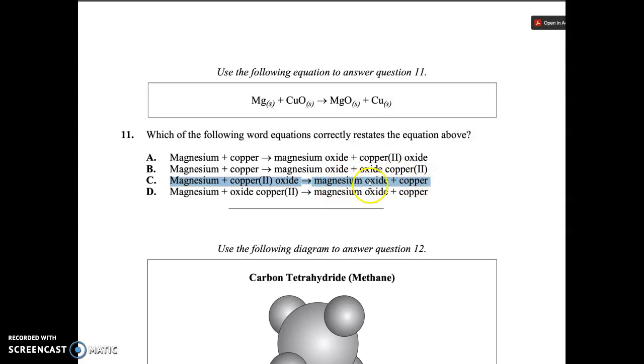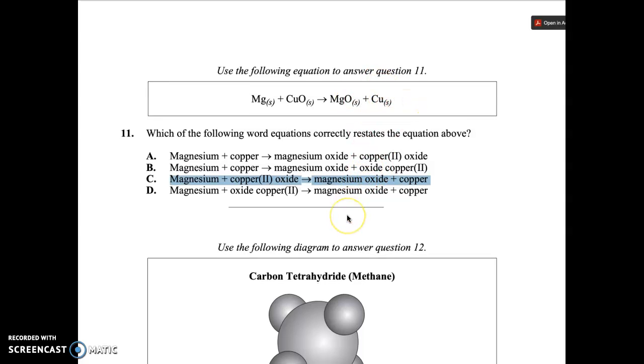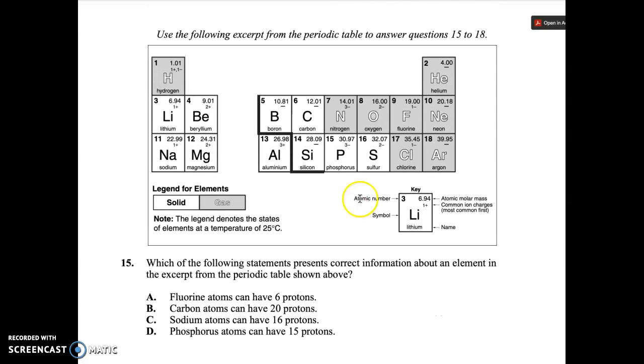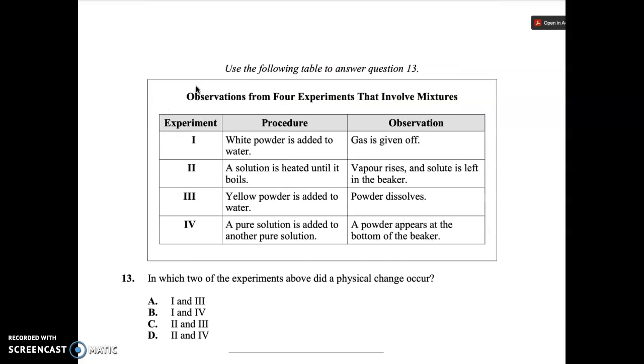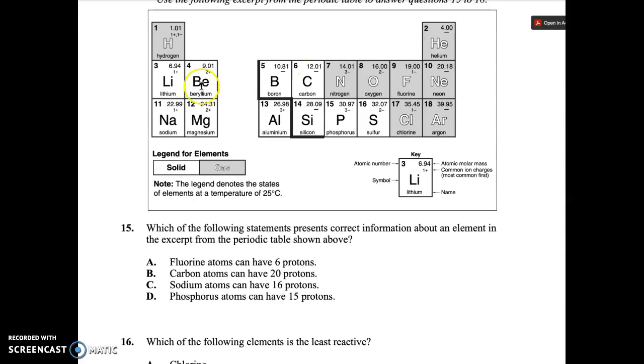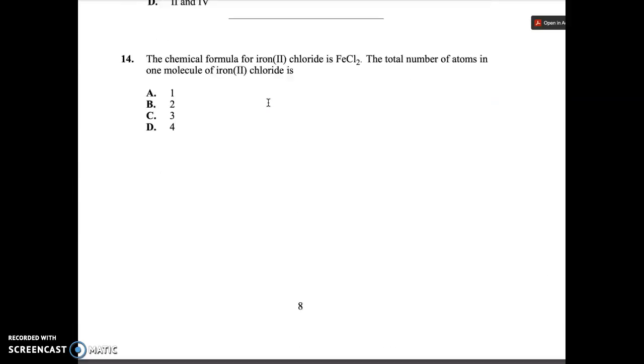But let's double check. Magnesium oxide: magnesium has a 2 plus charge, oxygen has a 2 minus charge. Swap and drop, lowest common denominator means you only have one of each, and then there's copper solid. So that one for sure. When you're talking about the charges, they're right here if you weren't sure: oxygen 2 minus, magnesium 2 plus, and I forget the other one. Yeah, magnesium and copper. It doesn't say copper in this piece of the periodic table they gave you.